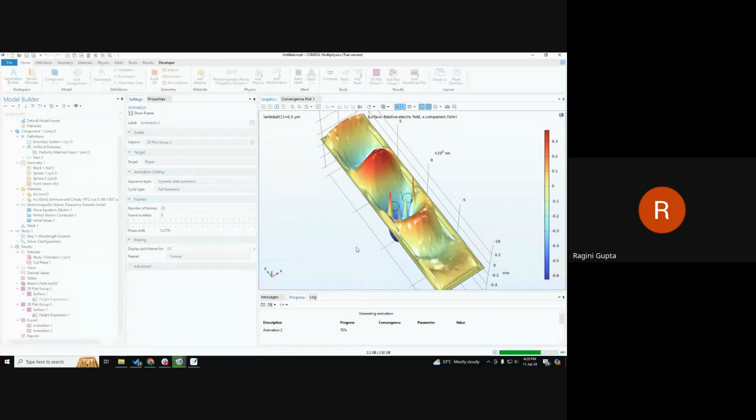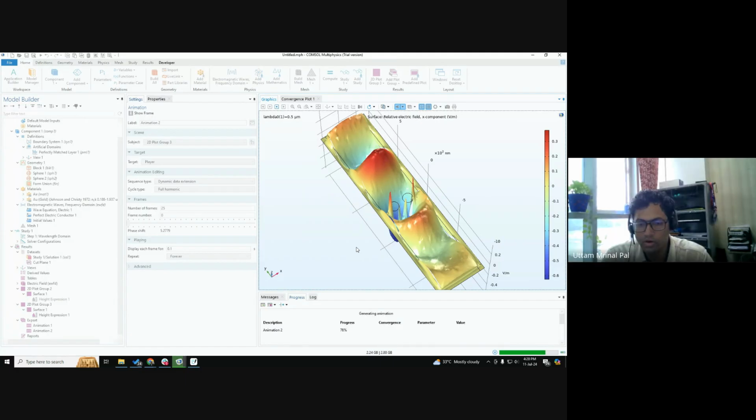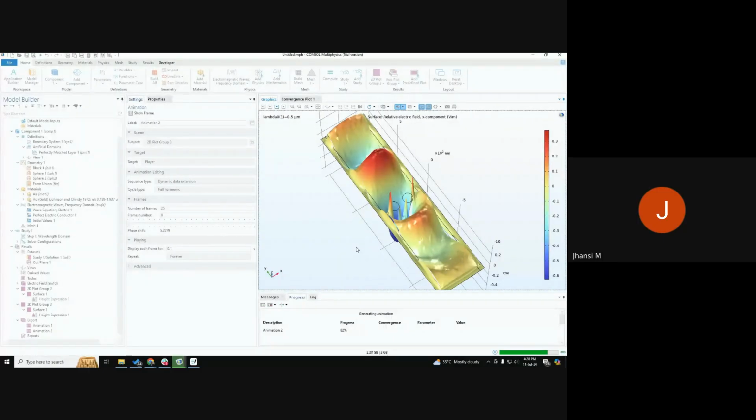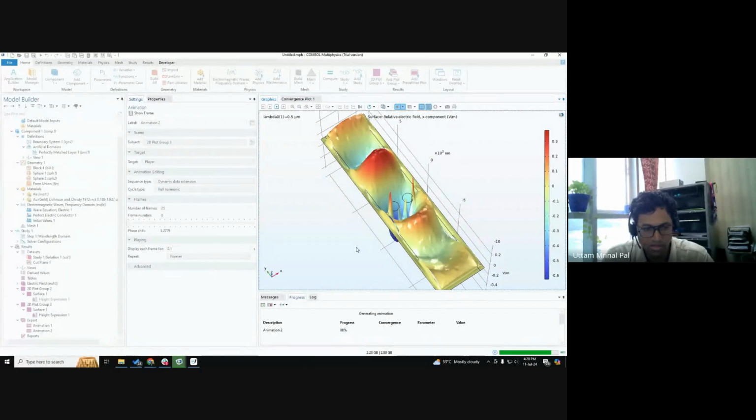Any more questions? Excuse me, sir, I am not getting the second plot. Did you plot the ewfd.relEx? Yes, sir, one minute. Surface 1, ewfd.relEz or Ex, sir? Ex. Yeah, you plot Ex and you can enable the height expression.